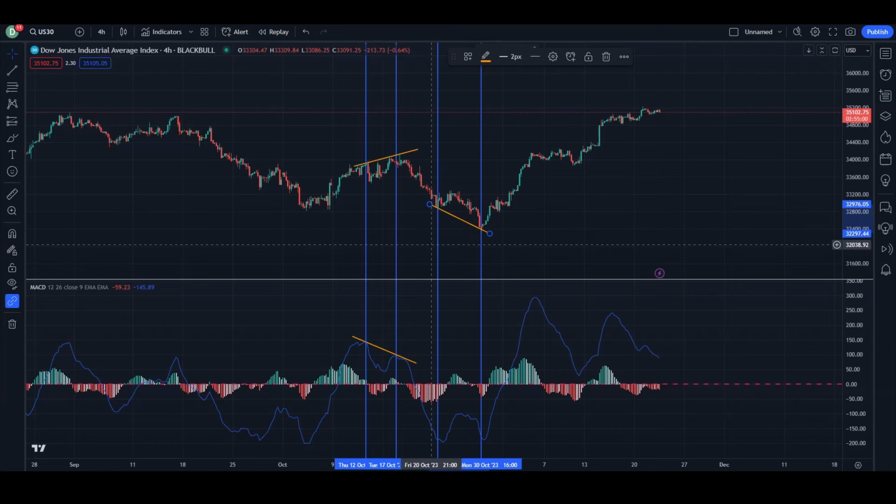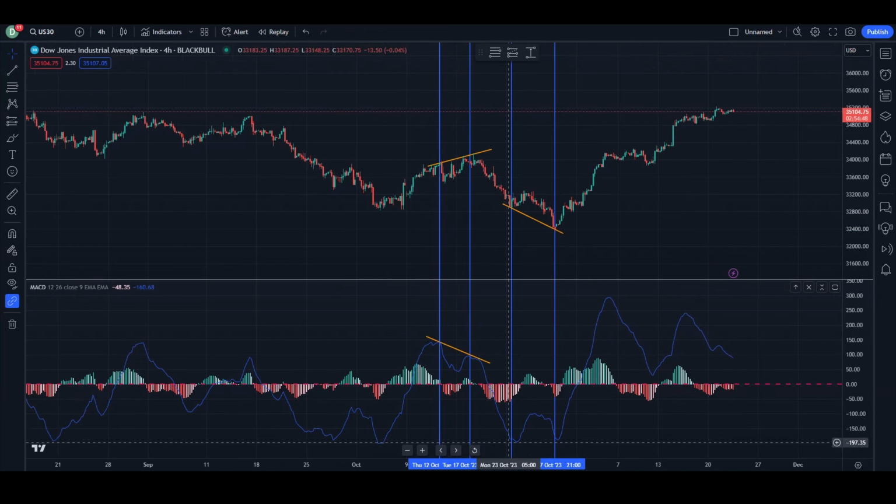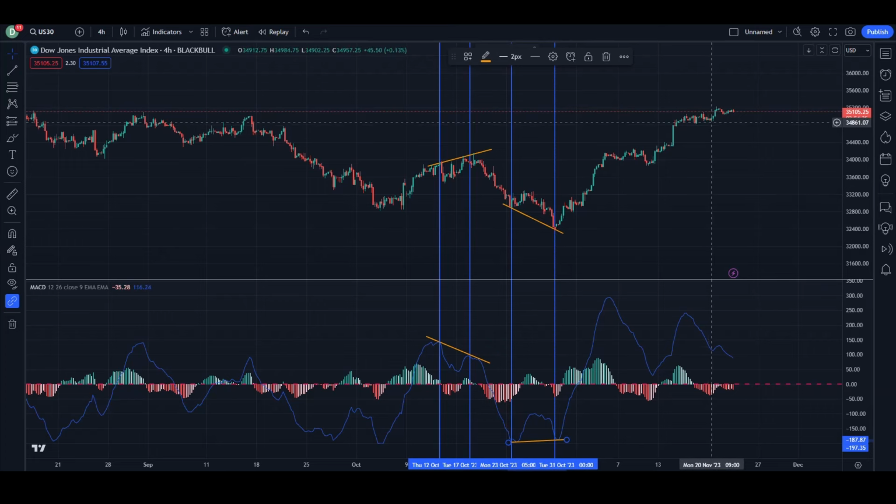Now in that equivalent time, if we look at the MACD, the line was located below the zero line. It also formed a couple of low points, but if we go ahead and connect them with a line, we can notice that they are ascending. This is giving a bullish divergence, which is indicating that the price can transit to an upswing. We can notice that over here, the price produced a beautiful increase.